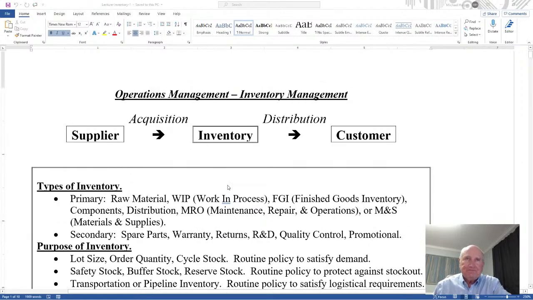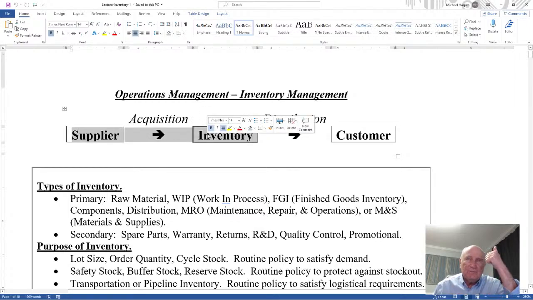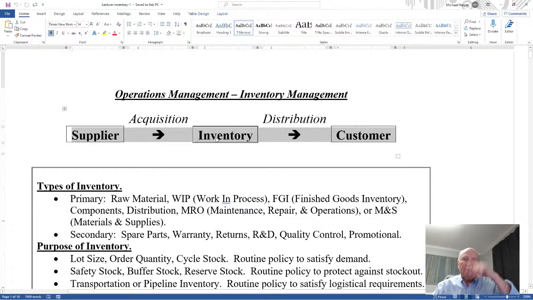Okay, first of all, here's the input-output model that I start with on every one of these disciplines, areas, topics. First of all, inventory. You can acquire items from the supplier, and that will increase your inventory. You can distribute items to the customer, and that'll decrease your inventory. So whether you acquire items or distribute items, your inventory goes up and down. And so the whole idea is managing this inventory. And managing this inventory of up and down, it costs money to hold it, costs money to order it, and the distribution of it is important.